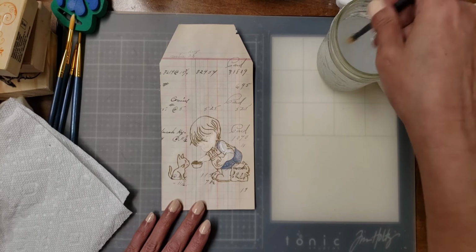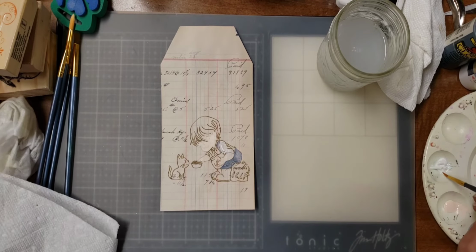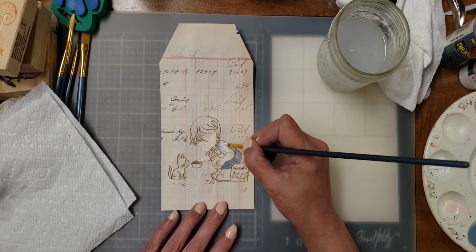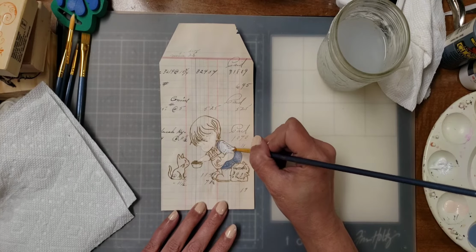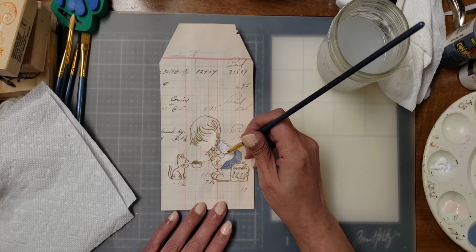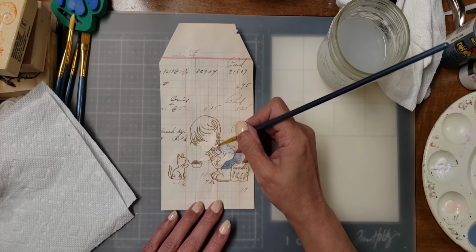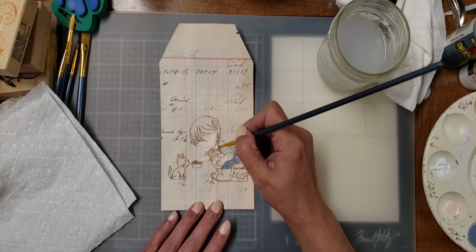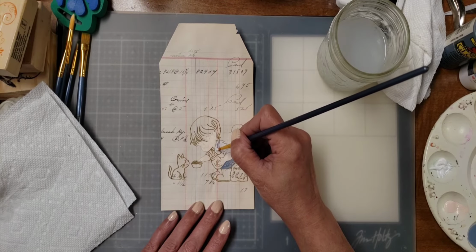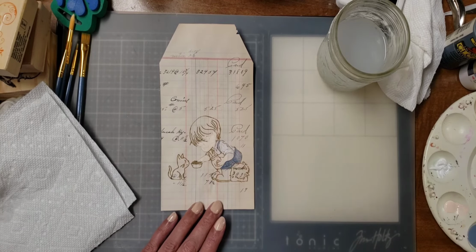Oops. Got the wrong color paint. Yes, I did. White doesn't really cover a whole lot. Looks like it's transparent. Oh, I missed part of his bibs right there. I'll go back and get that.